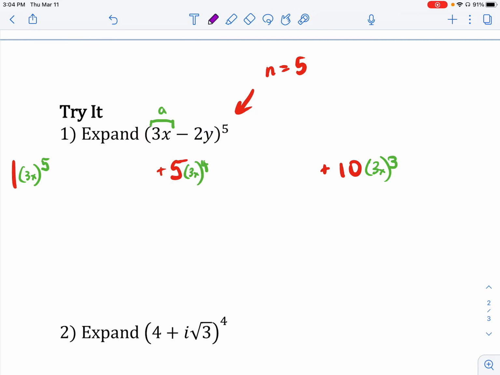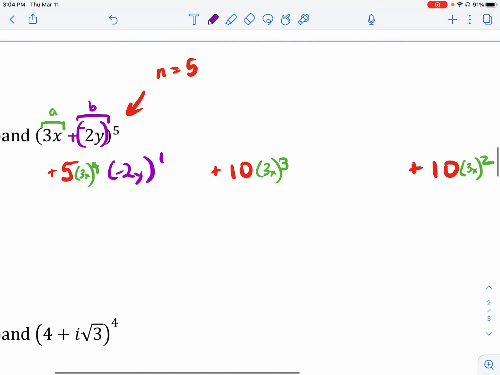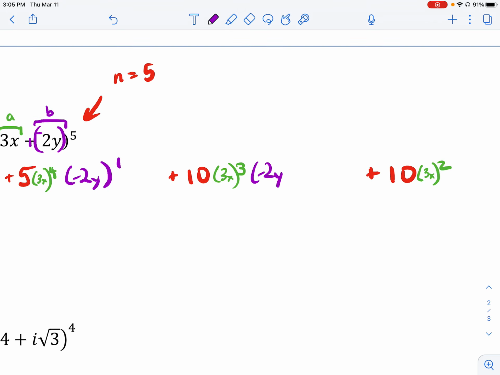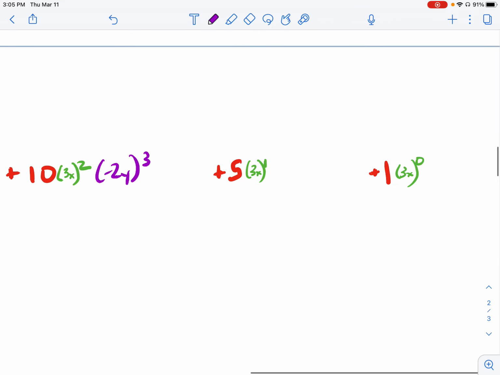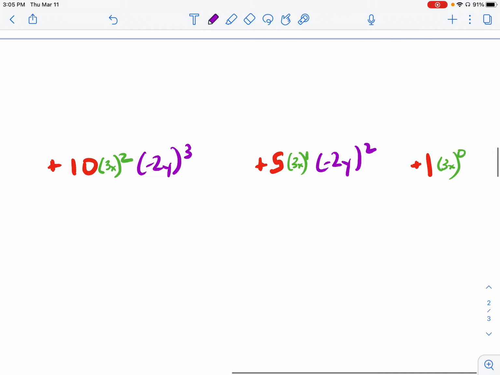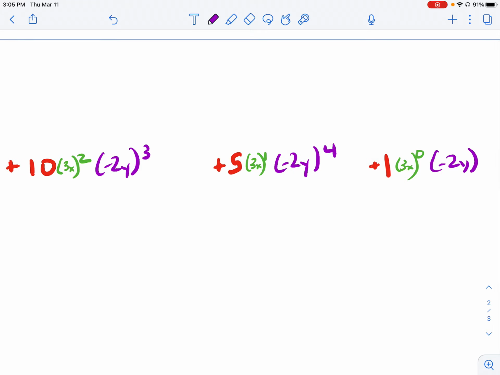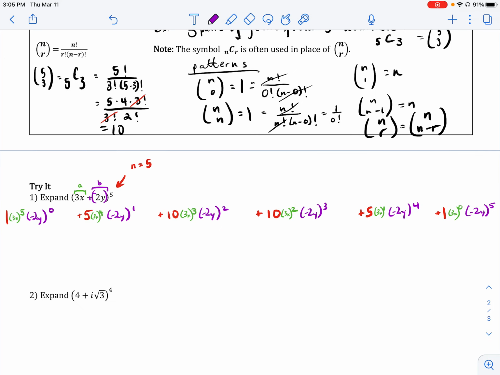All right, so now let's try a different color. Let's do this next term. Now, what is b? Make sure that we understand that since we're subtracting 2y, this is plus negative 2y. So all of this is b. So we would say negative 2y to the 0 power to start. This would be negative 2y to the 1, because now we're incrementing our powers of negative 2y. So negative 2y to the second, negative 2y cubed, and excuse me, I should be going to the 4th, I apologize. There it is. And then this final one would be negative 2y to the 5th.